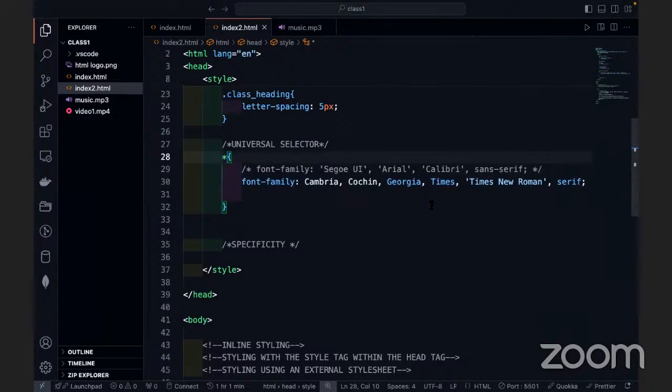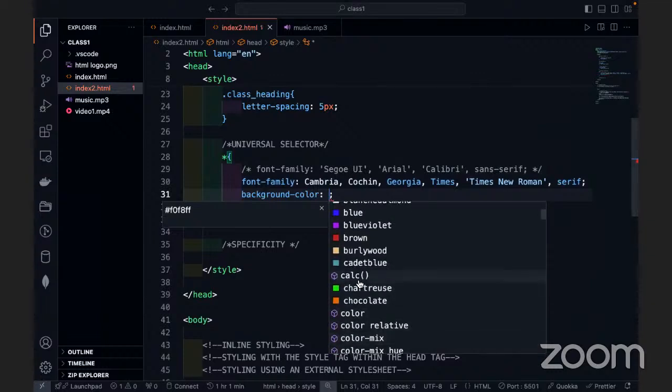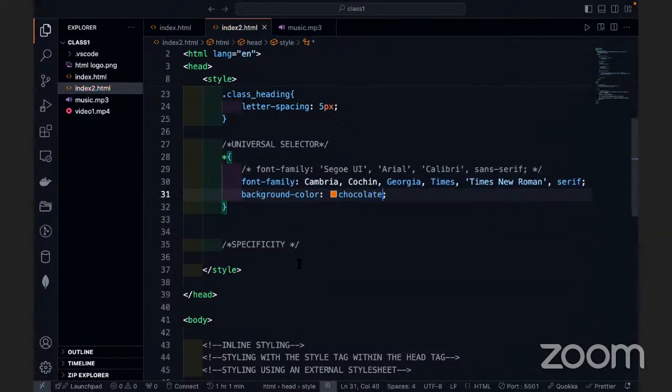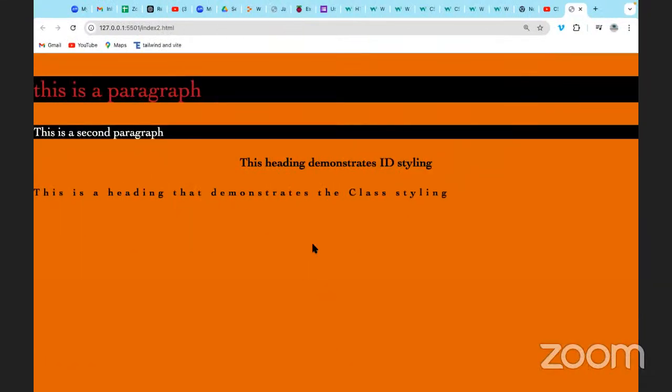All right, so you can do a couple of other things, maybe background color. Background color, you want to set it to maybe chocolate, for example. So do you see? Everywhere you're going to see chocolate, but you won't see chocolate for these ones.